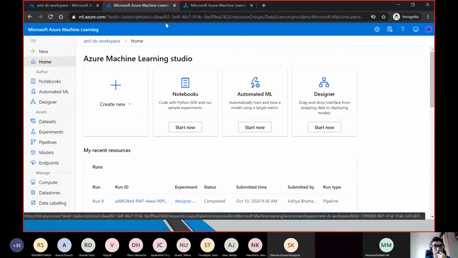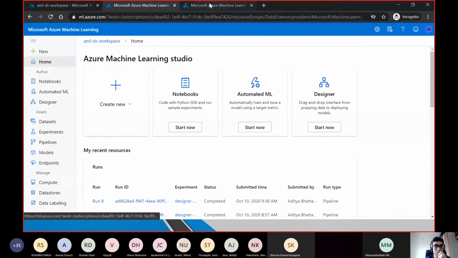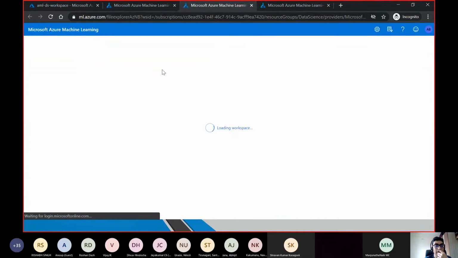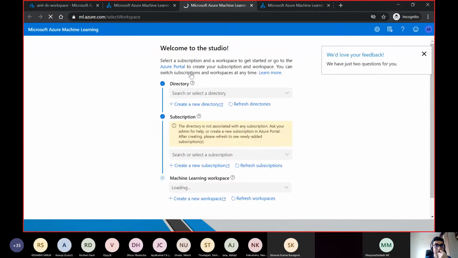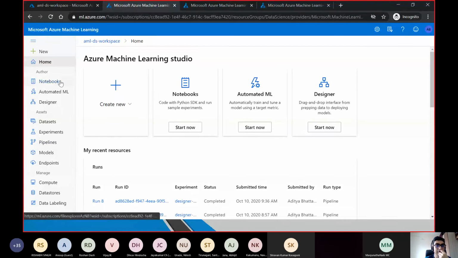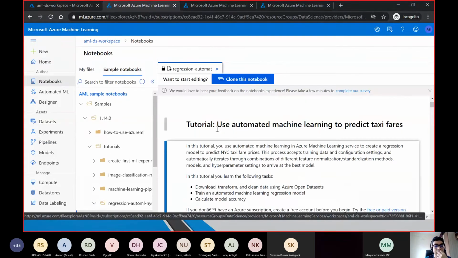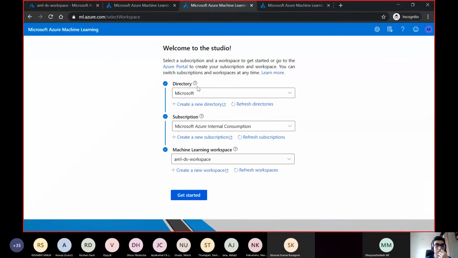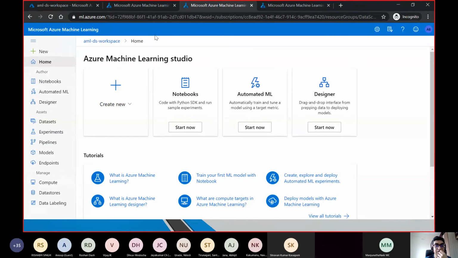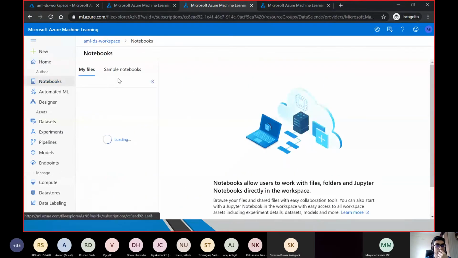Now, let me open the notebook from here. So if I go to the notebook section, typically, okay, let me maybe open it from here directly so that I keep this tab open. Okay, I think it got signed off. Anyways, maybe let me try from here. All right. I think I opened it a long time ago and it got signed off. Let me get started once again. So yeah, once we are here, we can go to the notebook section.